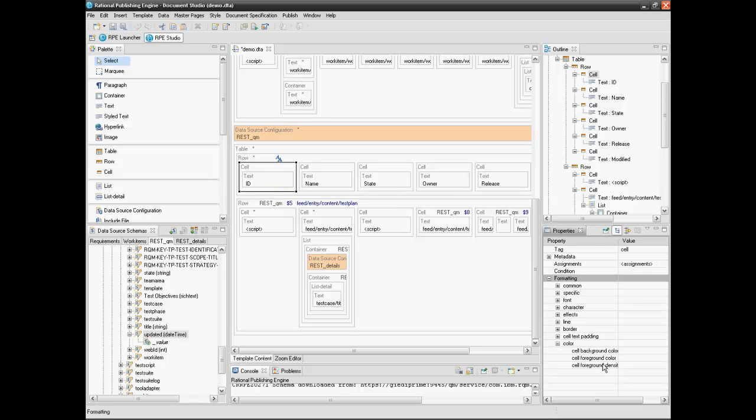Select a cell from the table and go to Properties, Formatting, Color to set the cell background color.